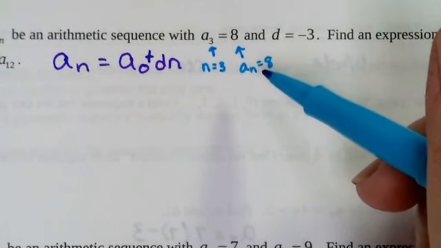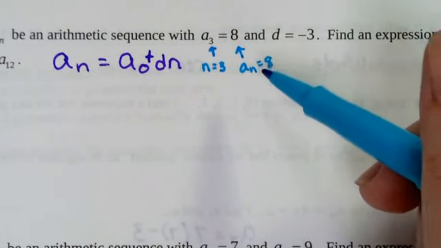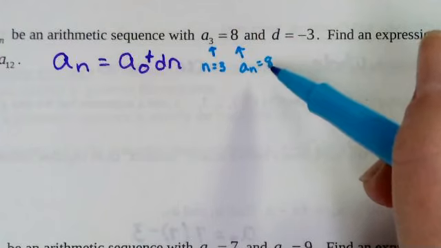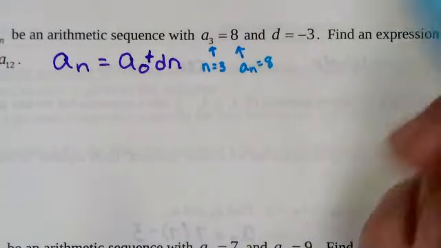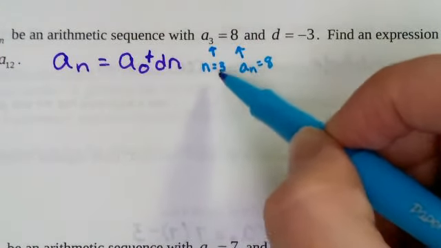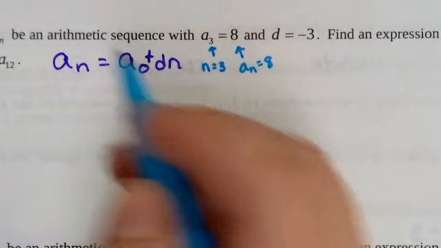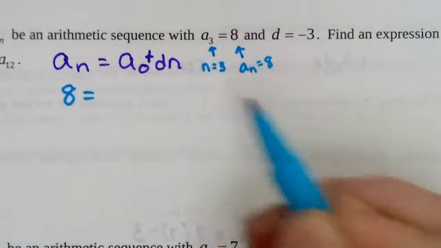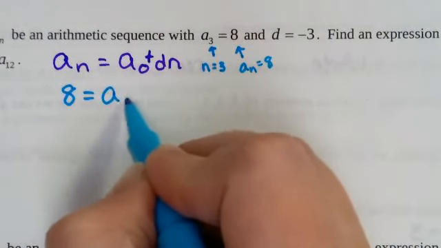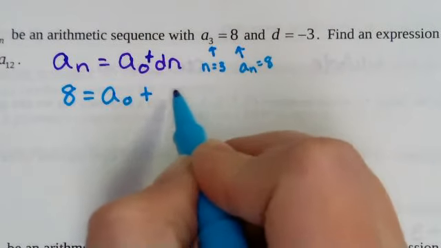Just like the previous page, we talked about a kth term. An nth term is just talking about some random term in the sequence. The third term, well, that would be if n was 3. A sub 3 would be 8. And then what we can do with that is plug those values into the function. A sub n, if we just replace that with an 8, we don't know the initial value, but we're going to be able to solve for it.